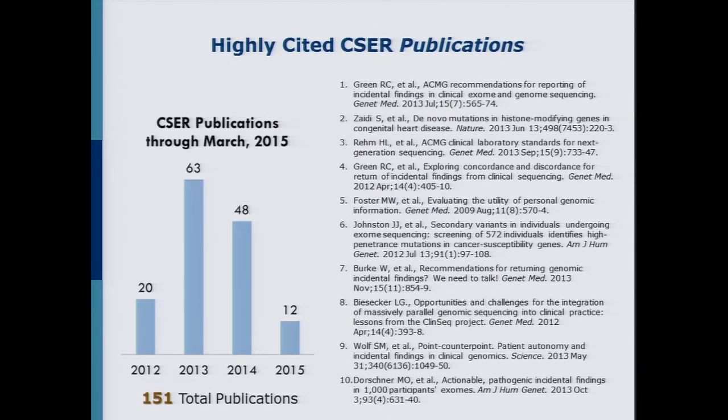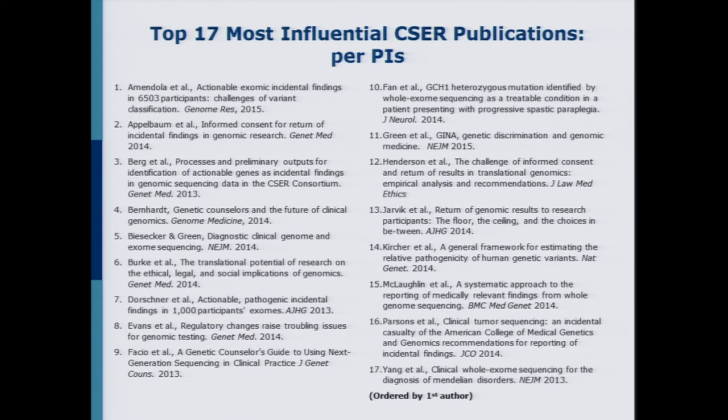As I said, CSER has, I think, 154 publications today. It keeps changing; I think this is not updated since March. So a lot of publications. I've thrown in a bunch of slides because I'm hoping that Rudy will share the slide set with you, showing some of the most highly cited papers. But I'm not going to go through these. We did it another way, because what's highly cited is usually a couple of years old. So we asked the PIs what they think is the most important thing they did, and we've put that slide in.